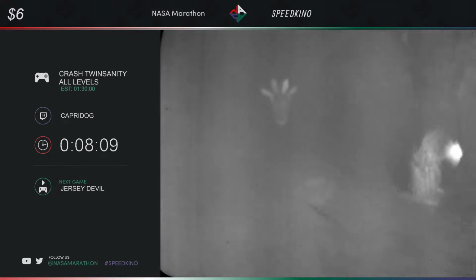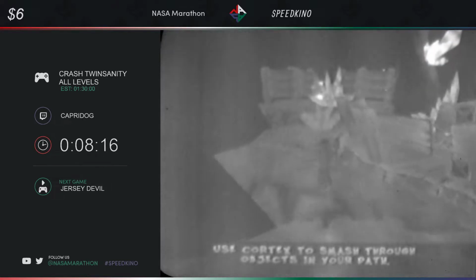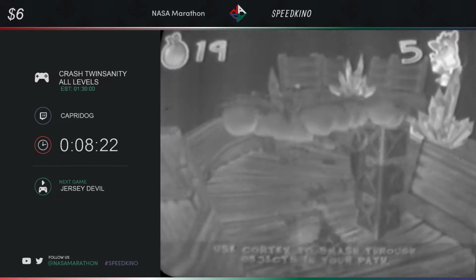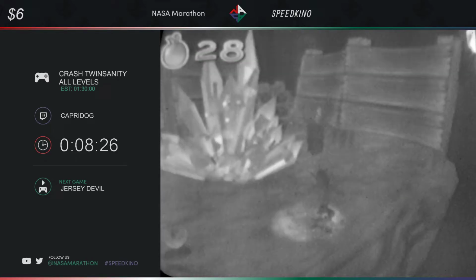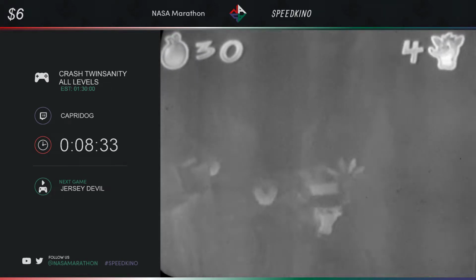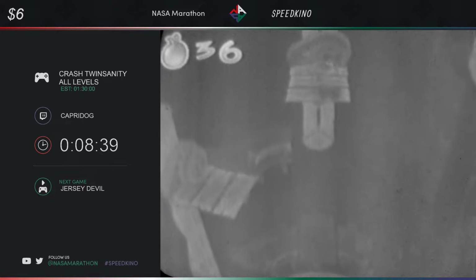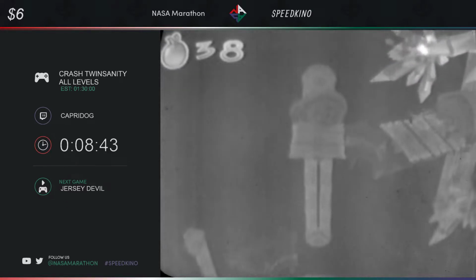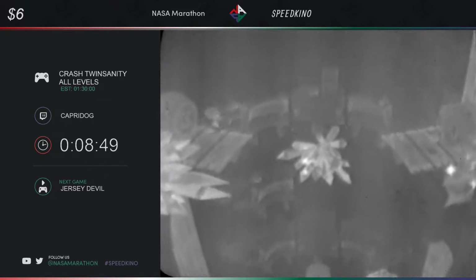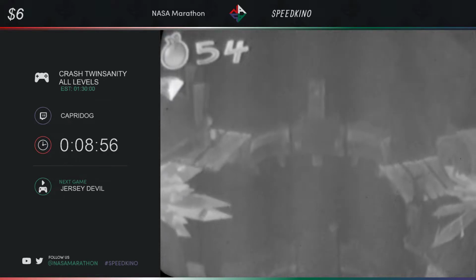Okay. Oh, why is... I think Cortex is invisible there. Alright, so we're going to do another long jump thing here. I don't understand why I didn't make that jump, but that's okay. Okay, there you go. So we just hit the end of Cavern Catastrophe. We just gotta climb up and avoid the drill. Alright, and there you go.